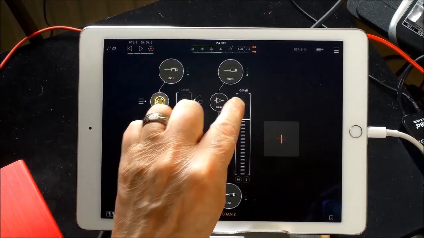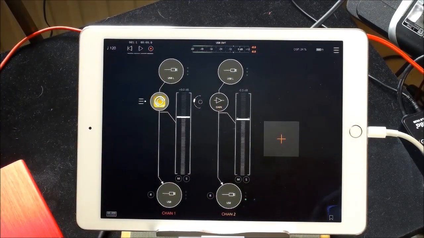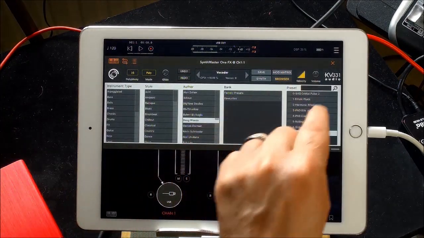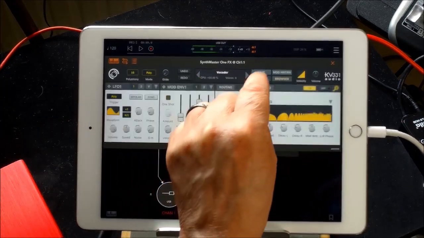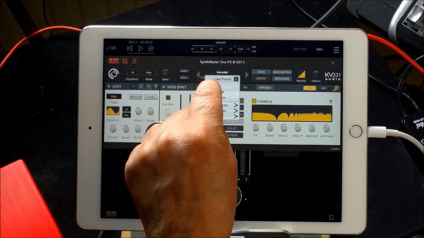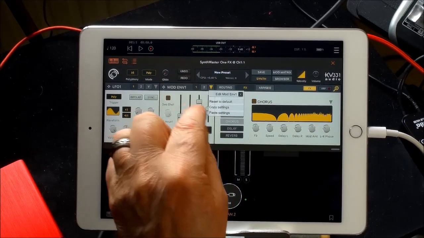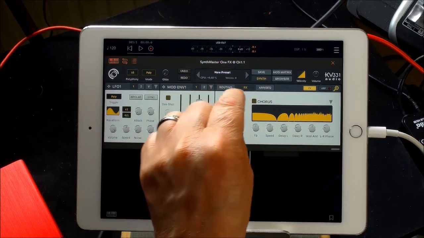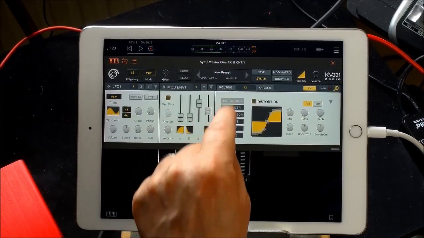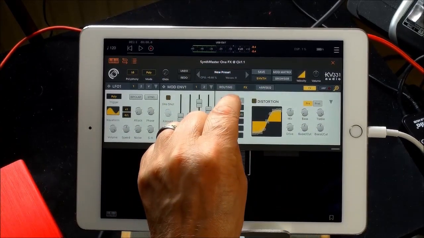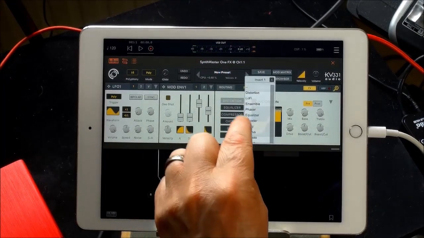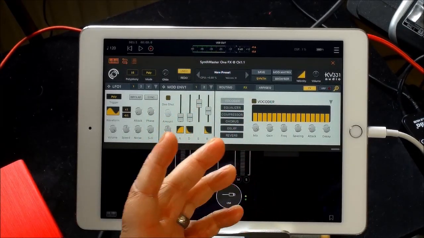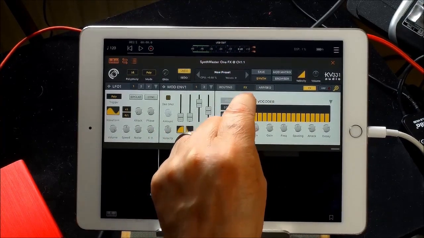So apart from nearly knocking myself out on a microphone, that's how you do it. So things to remember. Initially, what you need to do is go here, go initialize preset, which puts SynthMaster One into audio mode. You'll see that it goes back to its default distortion equalizer. Choose vocoder. Then switch the vocoder on, obviously.